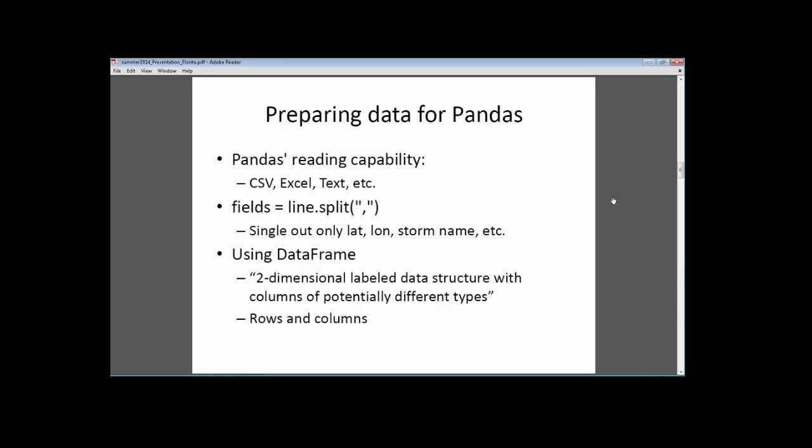Unfortunately, I wasn't able to just put the file into Pandas. And I've had troubles with this in the past using Pandas, because there aren't any column headers or column names, so Pandas just groups it all together. So I find it easy to take each line, split it up, and then pull whichever one I wanted. So from this, I was able to pull lat, long, storm name, et cetera. And I didn't have to worry about messing with Pandas, so it's kind of like skipping past how Pandas reasons. And then I also use their DataFrame, which is two-dimensional and essentially creates a table of rows and columns.